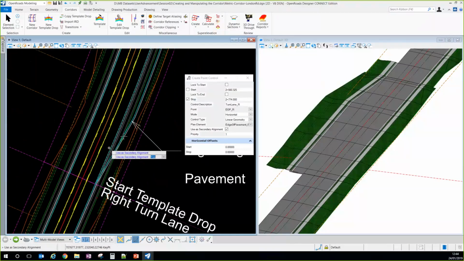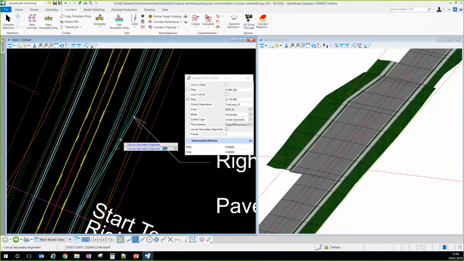But in some cases, for instance here where you have a taper, you don't want your elements to be calculated perpendicular to your main alignment. You want them to be calculated perpendicular to this new alignment. And so it's what we define as a secondary alignment. Like this, all the elements after this alignment will be calculated perpendicular to this secondary alignment. So in this case, it's what we want to do.